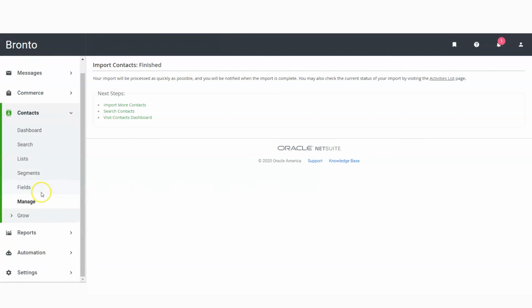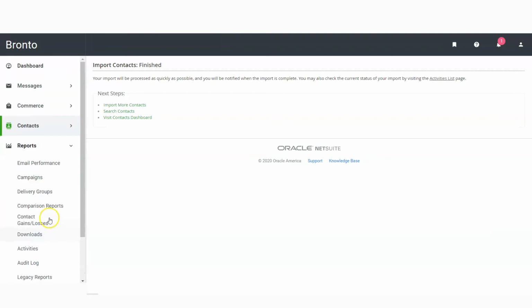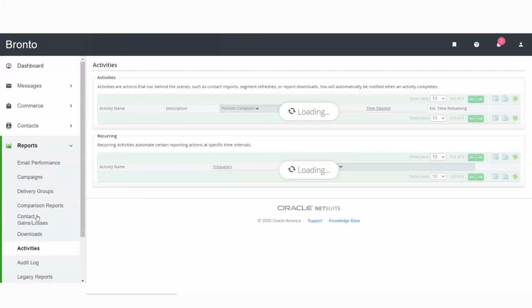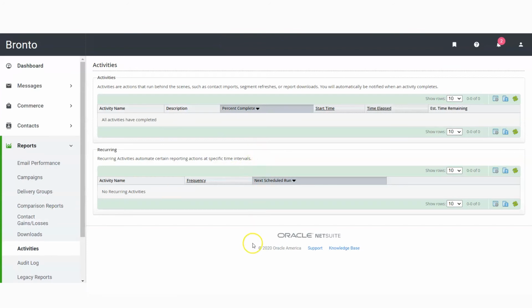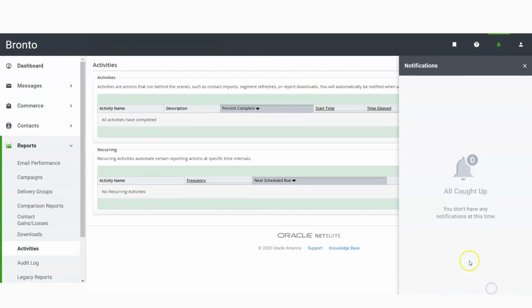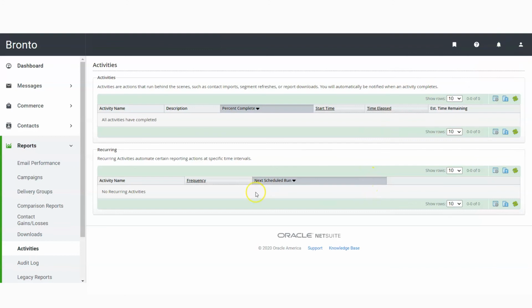If you'd like to see how it is working, we'll go to reports to see if the activity is done. In case you have a larger file sending out, it looks as though activity is done. Up here is where you get notifications. It looks as though we had no errors because everything is green. Everything looks good. So I'm going to hit dismiss so I don't keep getting these for this one.